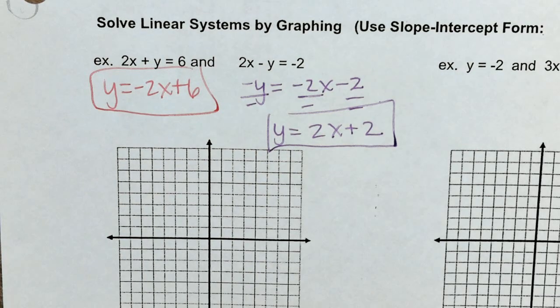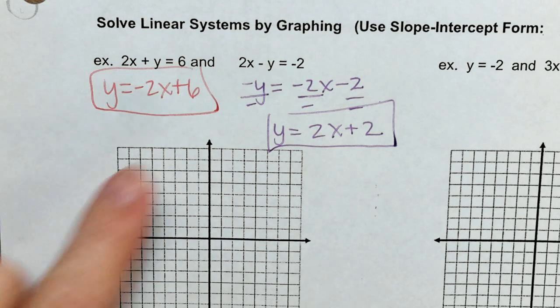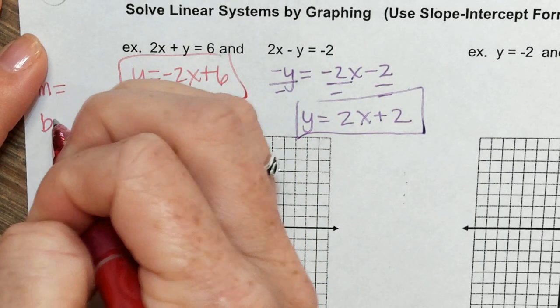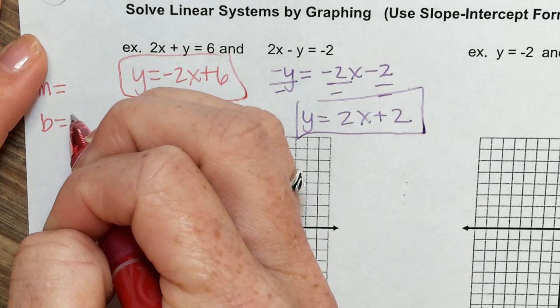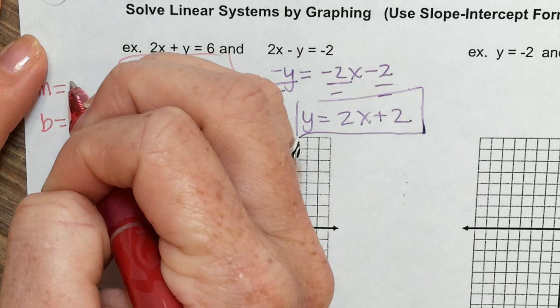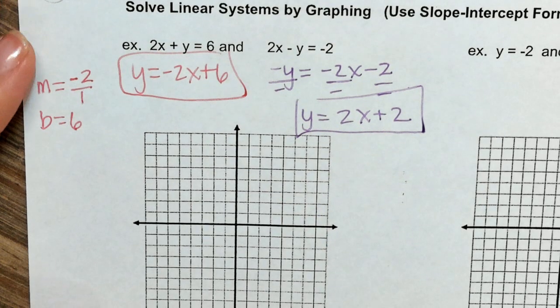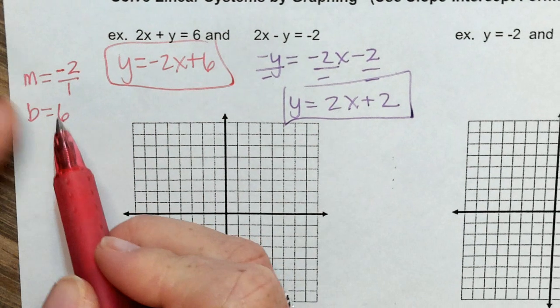So I need to graph this equation, and I need to graph this equation. Now, I have taught y'all multiple ways to graph equations. I like doing slope and intercept, like rising over running. Y'all like your calculators or the other way. Does it matter which way you do it? No. I'm going to do this one first. I need an m and a b. What's the b? 6. What's the m? Negative 2 over 1.